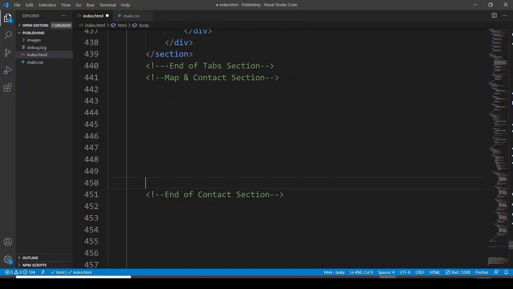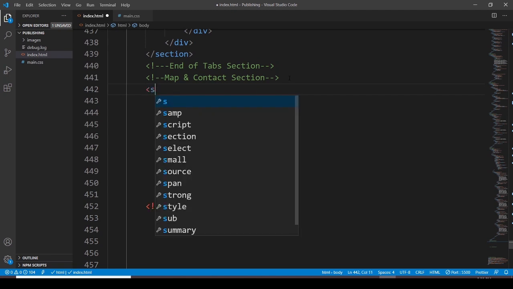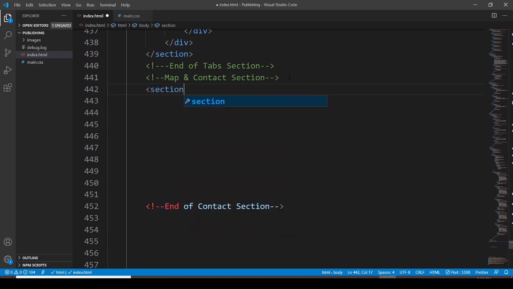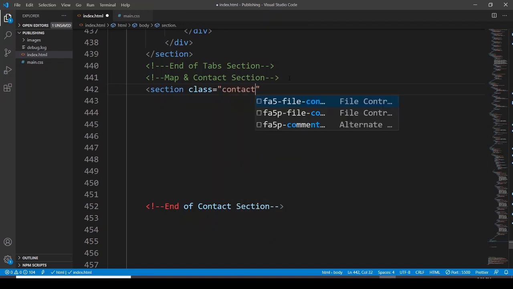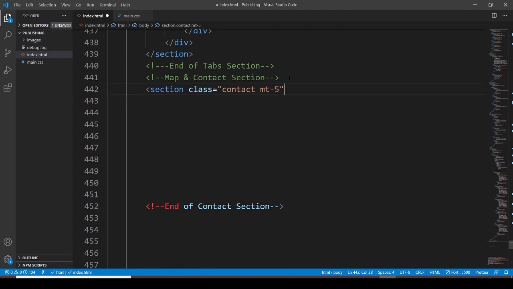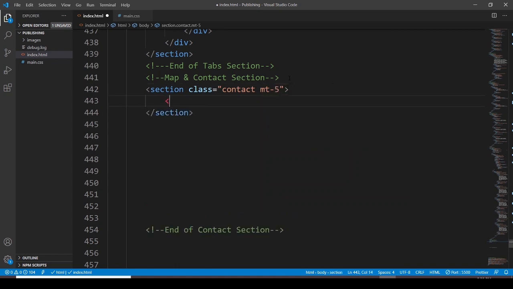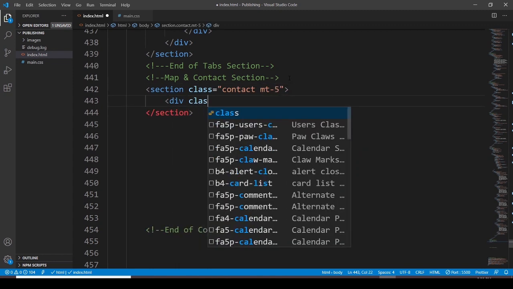First of all, I would like to go with the section element again. So the section is going to have a class, and this class is going to be contact and margin top 5. Then we have to go with the division, assigning it a class.